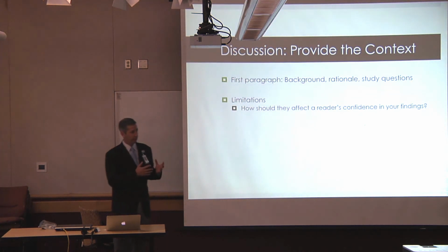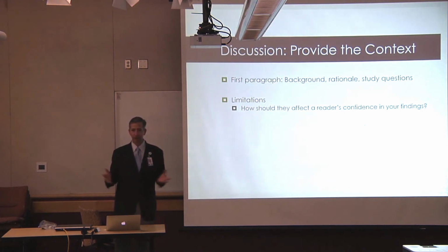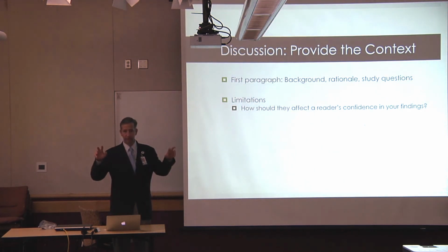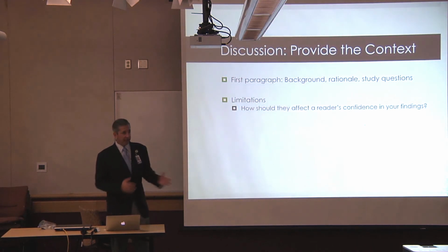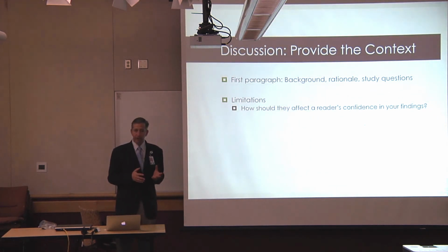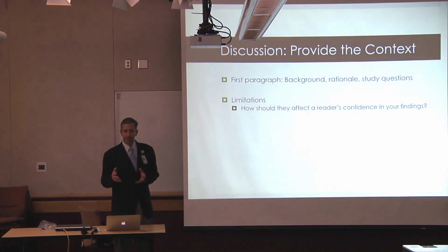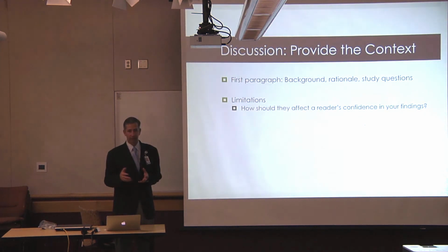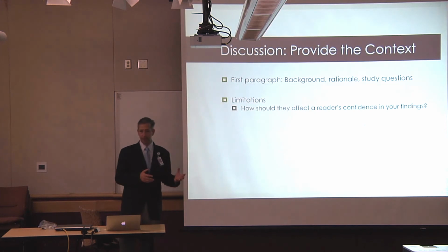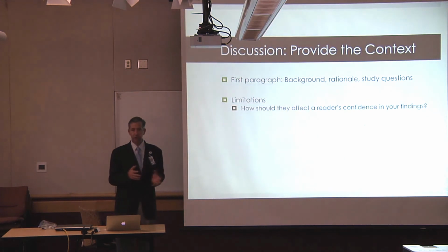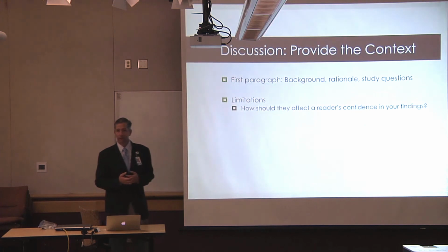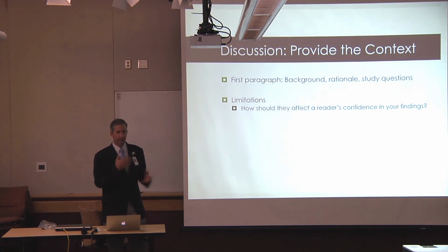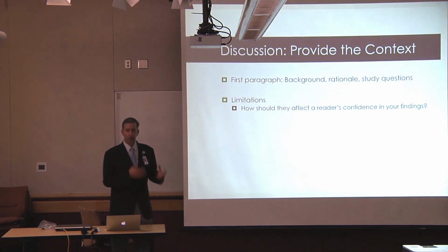Don't just say it was a retrospective study and so it has limitations, you know, that go with all retrospective studies, because they're all different. Then say a little bit about why you think that limitation isn't a disabling limitation, right? Because otherwise the reader may say, oh, well, this is a retrospective study with transfer bias. I'm going to read something else. If you think it's important enough to be published, tell them, yes, we lost 30% of our patients to follow-up, but here's why we think that's not so critical. Probably is critical. But you should give them something to hang on to, that'll help them to interpret your study properly based on these limitations.